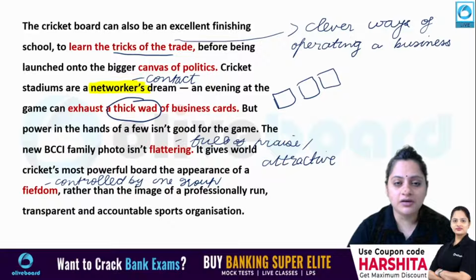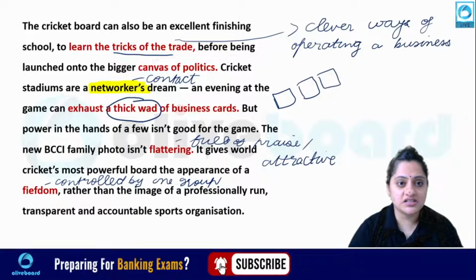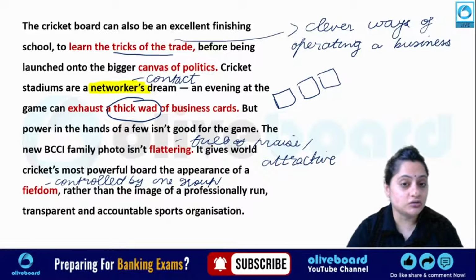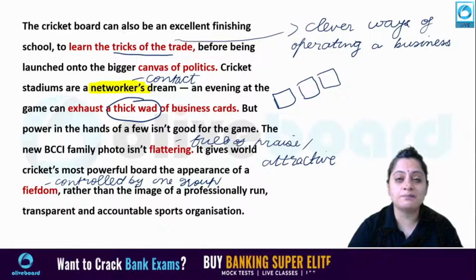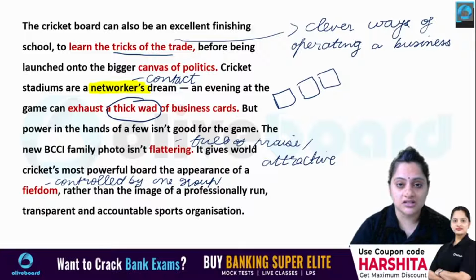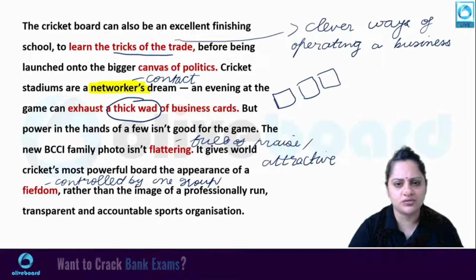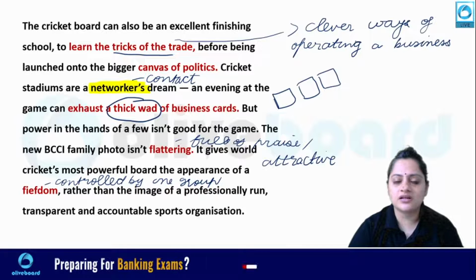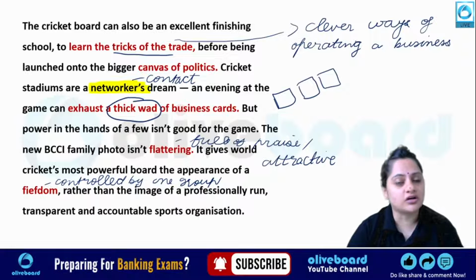You're getting it. Anybody would like a chance to be on the board. Why? Because you get to learn so many clever ways of operating a business. You have a network, you can build contacts, you take your business cards. One game of cricket you attend, you can exhaust, meaning completely use up, your business cards. You will make so many contacts, give them your business cards, and all of them will be used very quickly. But in this game, power is only in the hands of a few people. The BCCI group does not include outsiders, which is not good according to the writer.